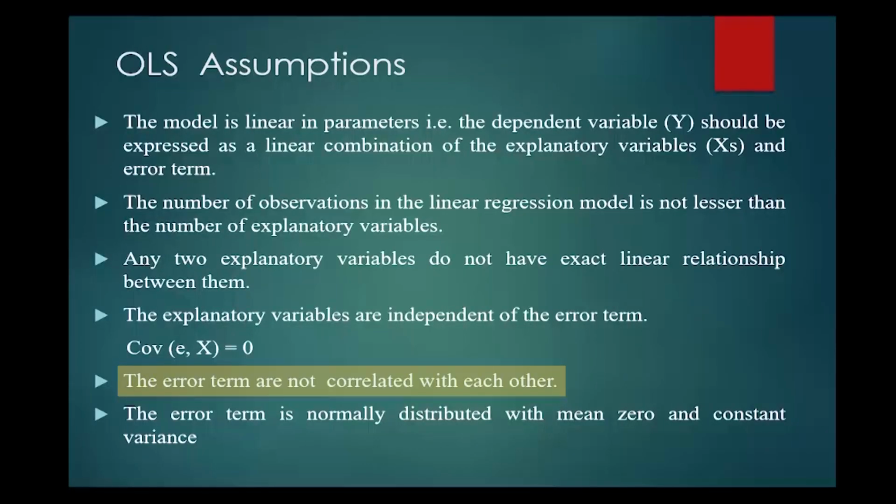For example, we are trying to understand the determinants of FDI. GDP is one of the crucial determinants of FDI, but there are many factors in the error term which are related with GDP, like human capital, infrastructure, governance, finance, and many others. They can be captured in the error term, and they might be correlated with the explanatory variable. So this will pose a problem of endogeneity and will affect the estimation process. In this manner, the covariance between E and X should be 0 as per the Gauss-Markov assumption, and it should not be non-zero. Error terms should not be correlated with each other.